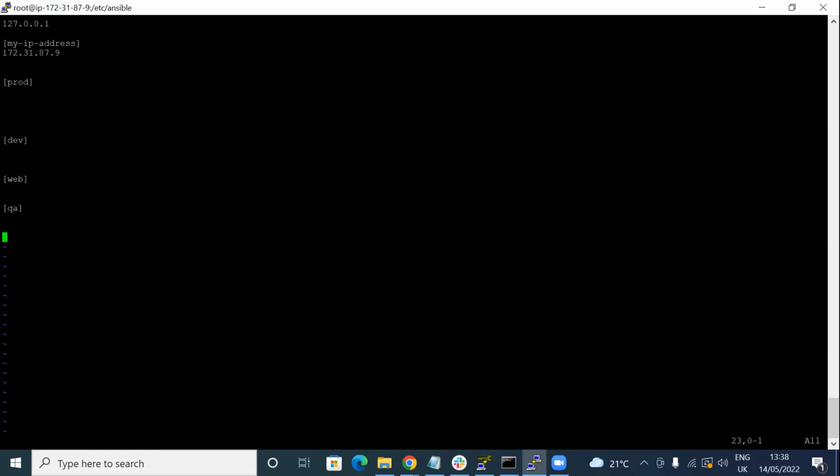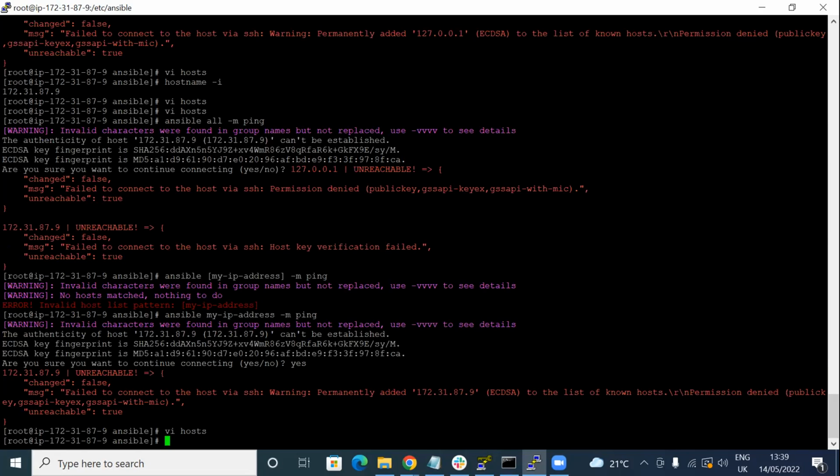Does everyone understand the reason to put this alias or categorization here? Likewise, we have different ways. We'll create one or two more operations and show you how it can be done with two servers tomorrow. However, right now, understand what the use of the inventory file is.